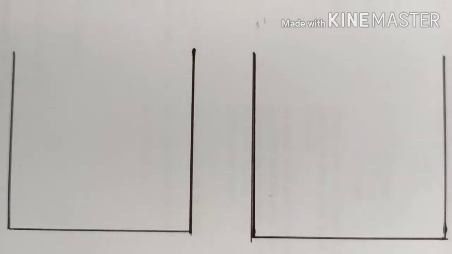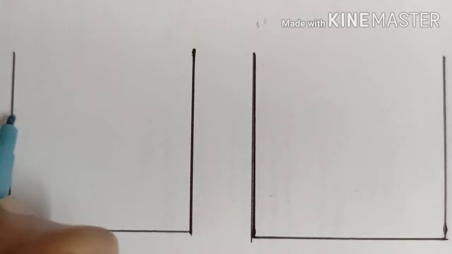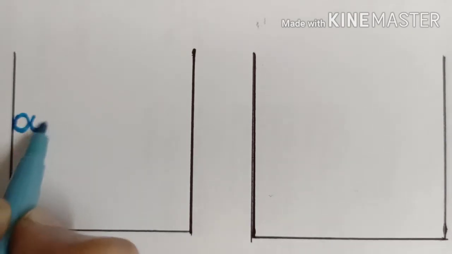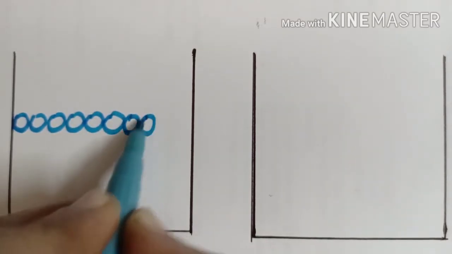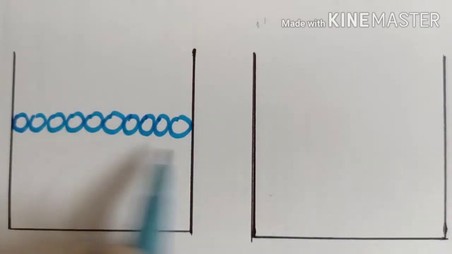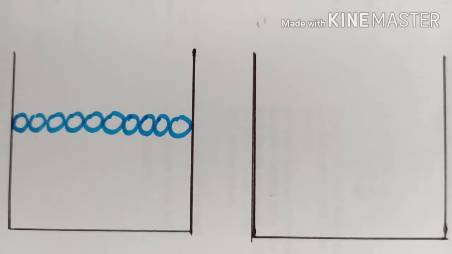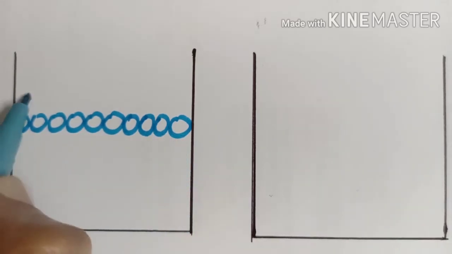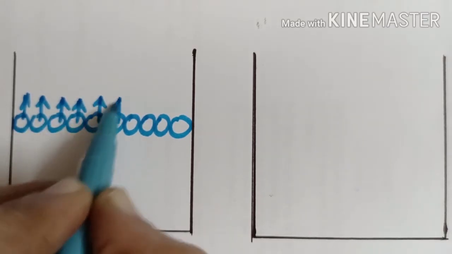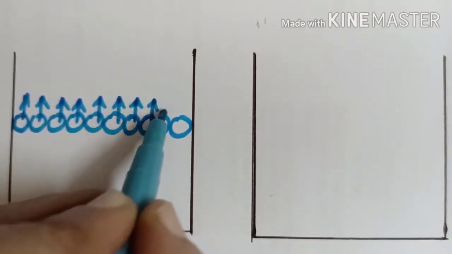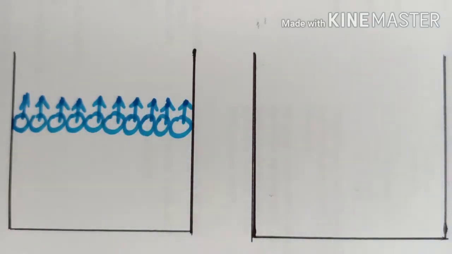To understand better about vapor pressure, I have taken two beakers. In one, I am filling pure water. Water is made up of many water molecules, so on the surface you find many water molecules. What is special about water? Water is a volatile liquid. So evidently, all the molecules present on the surface are capable of changing into vapors. These vapors will be present over the liquid.